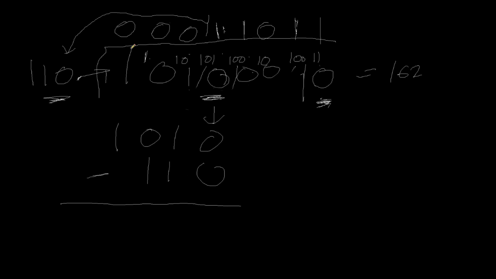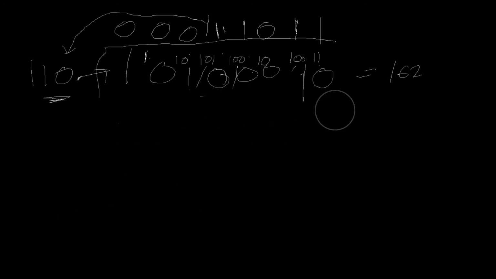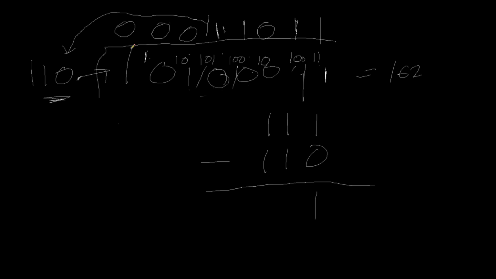Now, there will be some numbers where you get a remainder at the end. So say instead we did have 111, like I mistakenly put earlier. So we did have 111. So you would have 1, 1, 1 minus 1, 1, 0. And as you can obviously already see, that's going to leave you with just a 1. So your remainder in this case would be 1 if it was 163. So if this was 163 instead of 162, then the remainder would be 1 if you divided it by 6.